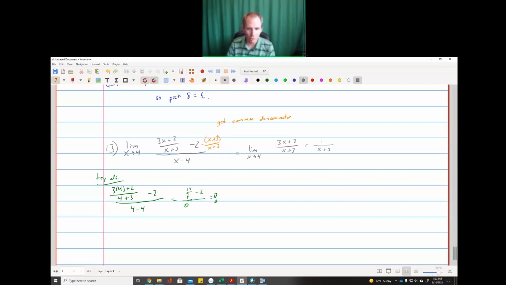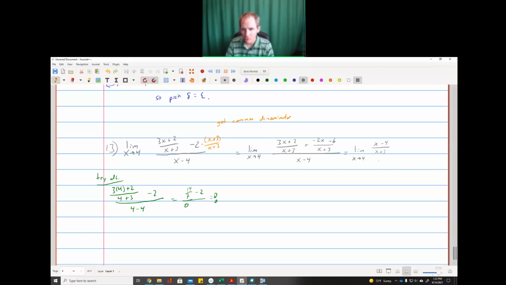If I distribute this negative 2 right away before I do anything else with it, then it'll get distributed to both pieces. If I don't do that, then I'll probably end up with a negative 2x, but I probably won't end up with a negative 6, right? That plus 3 will just hang on if I just jump straight into combining the two fractions together. So be careful of that. Okay, so now my fractions have the same denominator, so I can combine them together. So 3x minus 2x gives me x, and 2 minus 6 is minus 4.